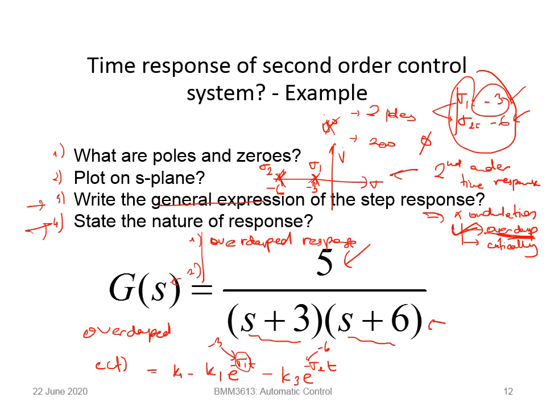Yet it is overdamped, but still it is a stable system. Why? If you plot the graph, basically it is overdamped. It means it has no undulation, and it goes towards a steady state, a stable value. Overdamped response means no undulation. Okay, so that is for example or exercise number 2. I encourage you to do the next one as well.